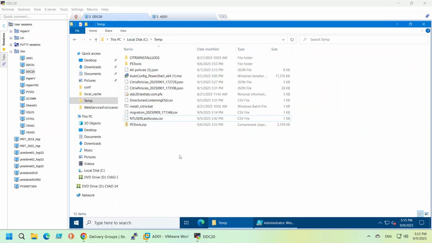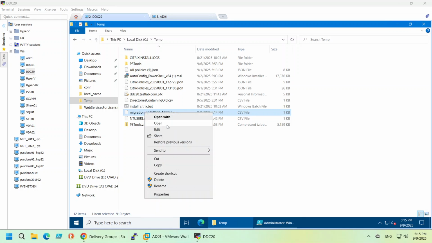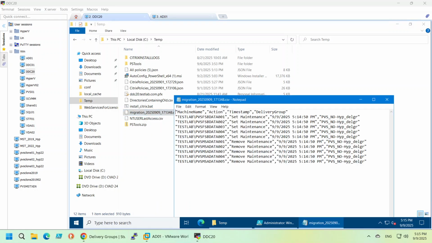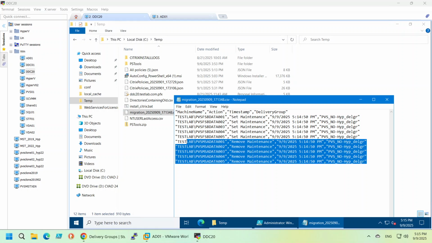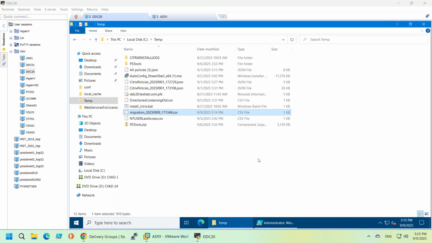We can check that because what we saw we also export as a CSV just to have a track of what we did and when we did it. So you will have the time and the list of VMs that have been set to maintenance.